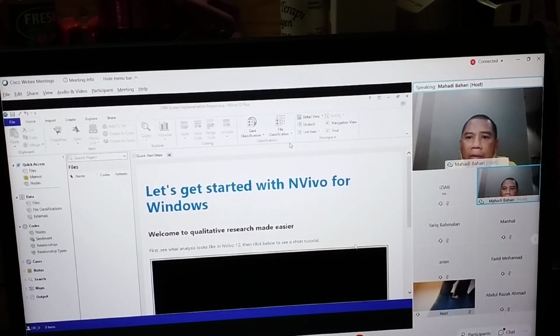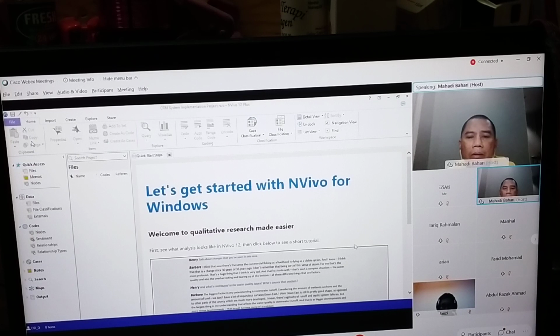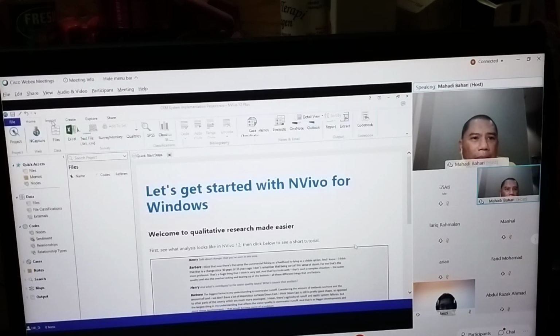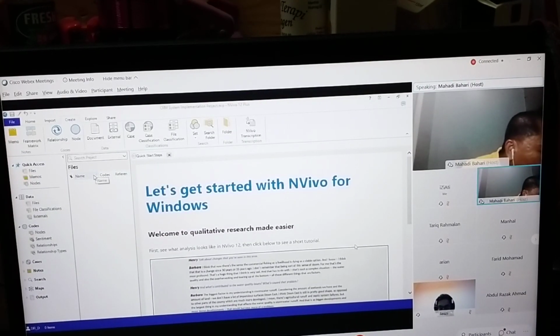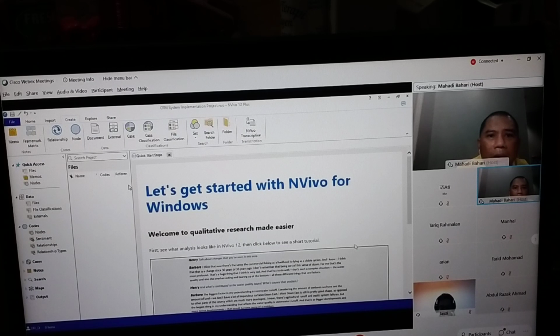Okay, so this is the screen that will appear as I did mention. This is the ribbon function, the upper one. Got home, import, create, and then explore, and the rest. This box refers to the navigation view.